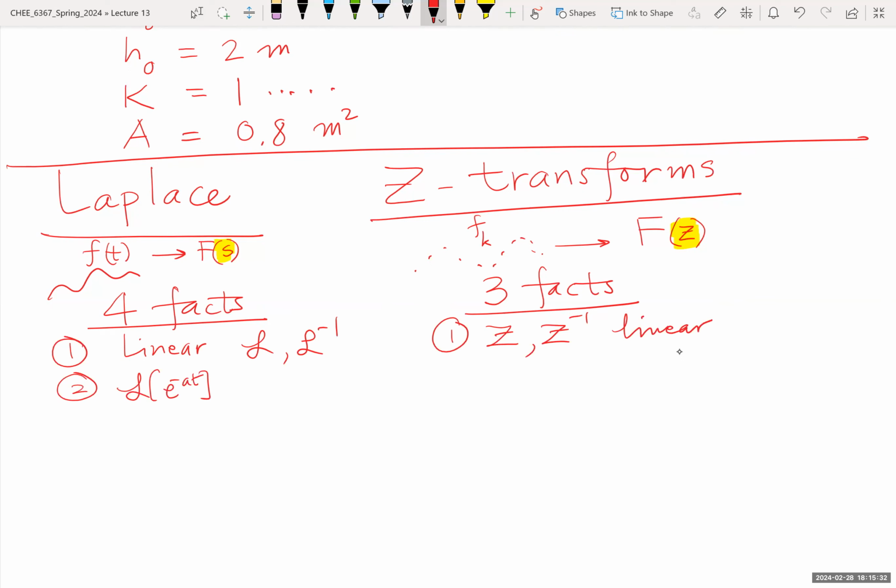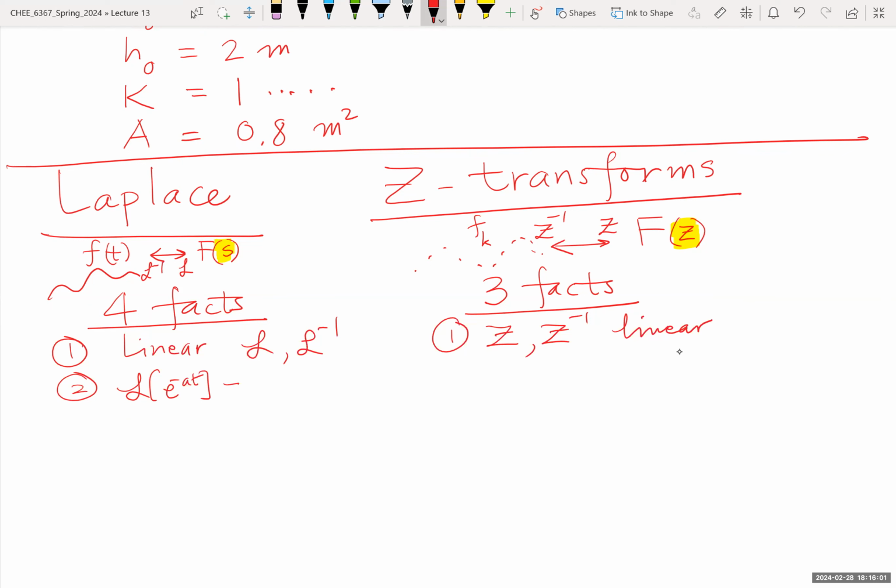Which basically says, first of all, this arrow can go in this direction, as can this one, of course. So you go to the right by Z, and to the left by Z inverse, in the same way that you go to the right by Laplace and inverse Laplace. There is a formula also for inverse Laplace, a general formula through a complex integral, and I'll refrain from using this because we're not going to need it. It's very, very mechanistic and very easy.